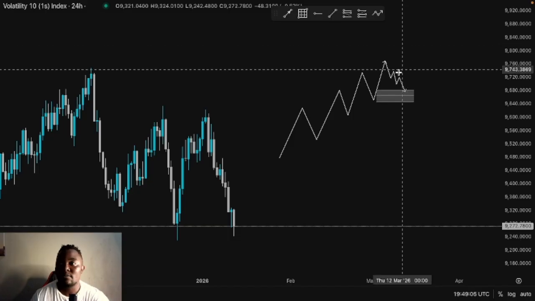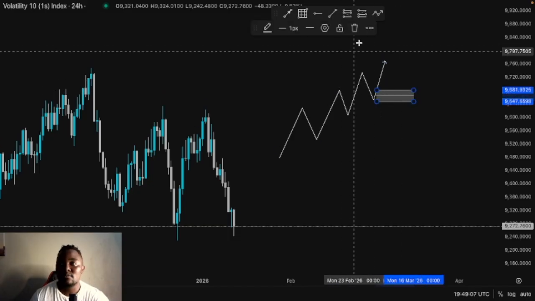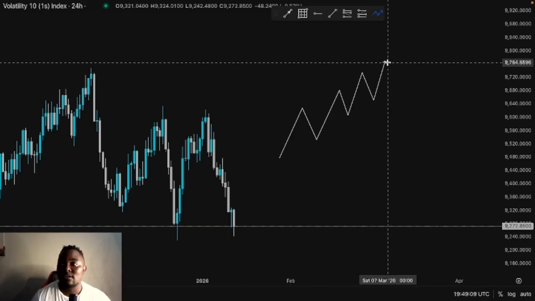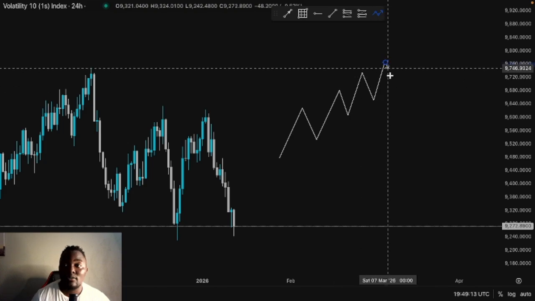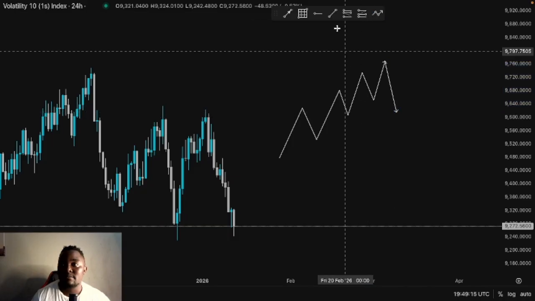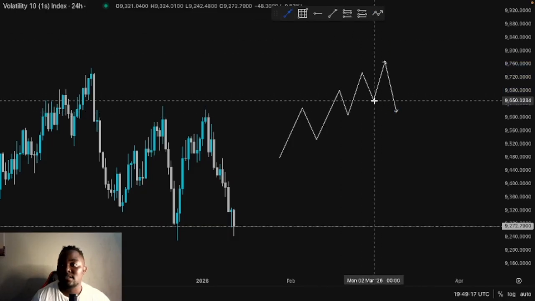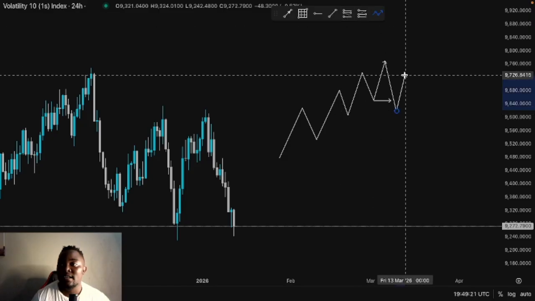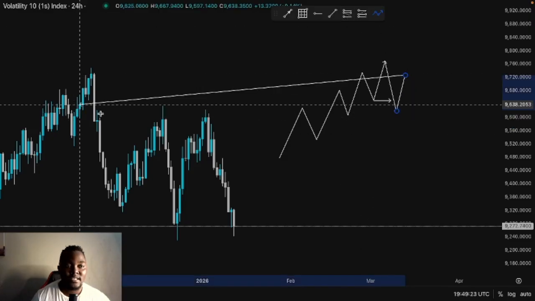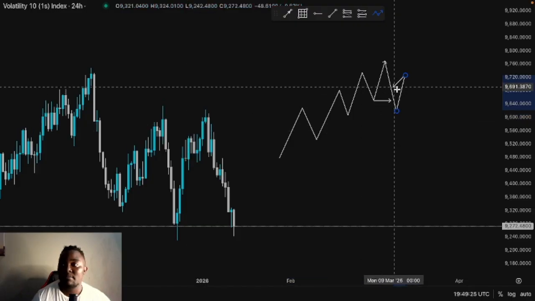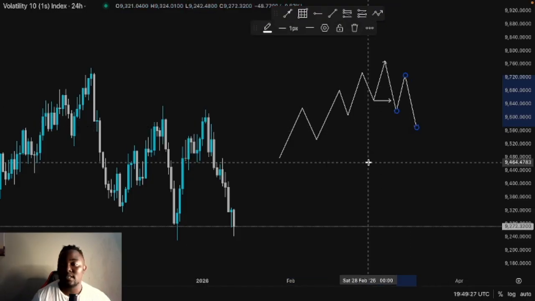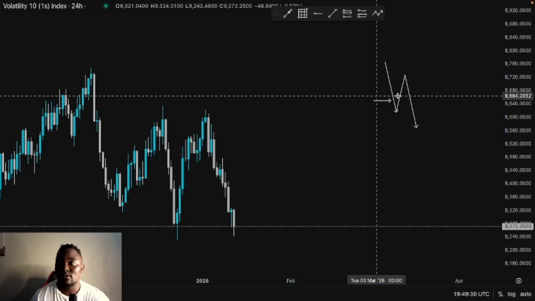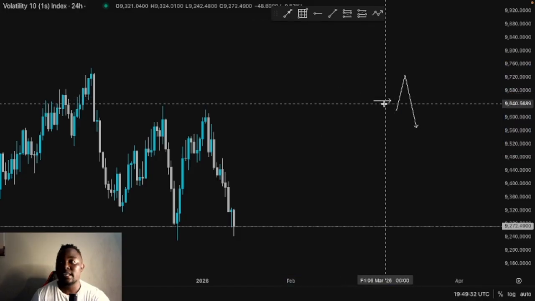In this case, we didn't do that just because we had a change of character, or a change in trend, whereby we were creating higher highs and higher lows. Then the market decided to dip to the downside, breaking structure to the bottom like this. Then it means that we have to pull back into an area of interest like this. As you can see, this was what was happening on the chart. Then we push to the downside. So that was the overall thought process on the daily time frame.